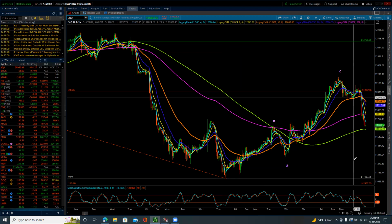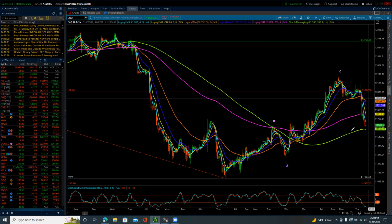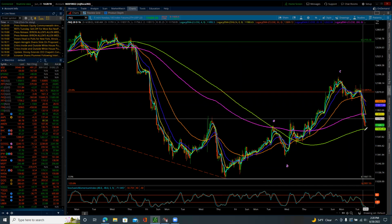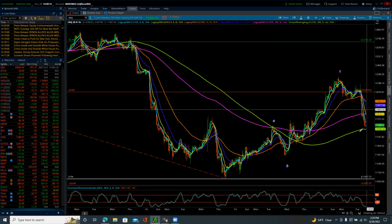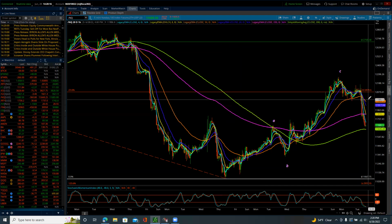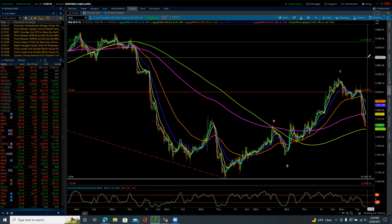Having said that, I open the door. How about that? But if it doesn't, and we get an ABC and the market turns and goes higher, it's going to break back above the 200s. And if it's below the 200s, it's going to break back above the 20, the 8, the 50, and just turn and just go. And it truly has to do it with total, 100% conviction that we're right and we're doing it.